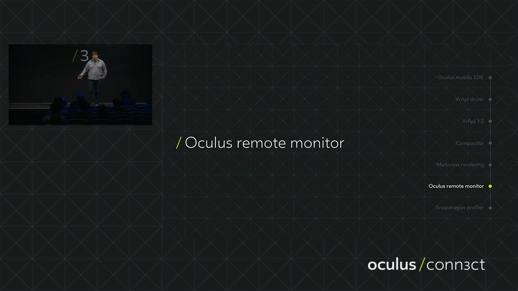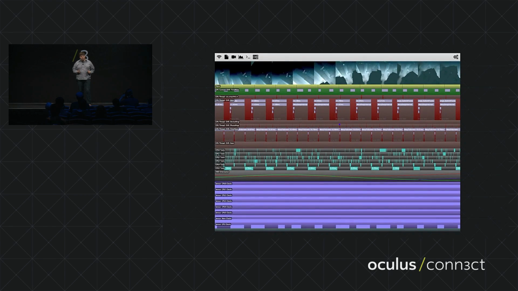So yeah, I want to finish this up by talking about making developers' lives easier. Developing VR content is really, really hard, as probably everyone in this room knows. And we really want to make it easier. While the Android tools landscape is a bit spotty, we've been working hard to make it a little bit easier for developers. One of the ways we're doing that is with a tool called Oculus Remote Monitor.